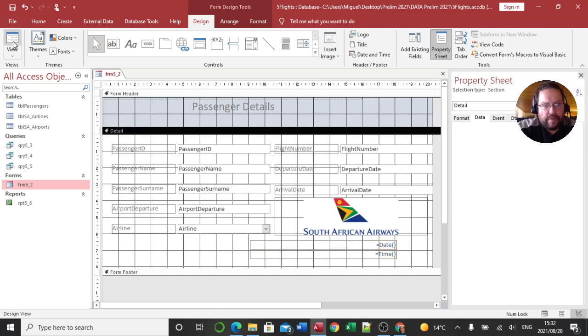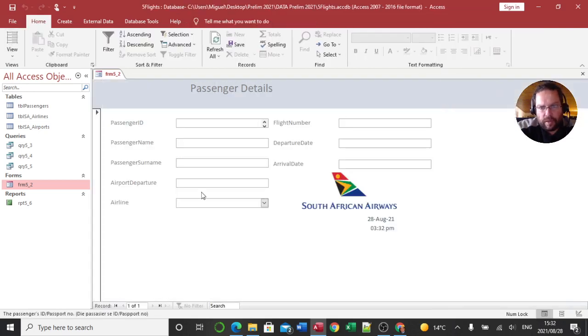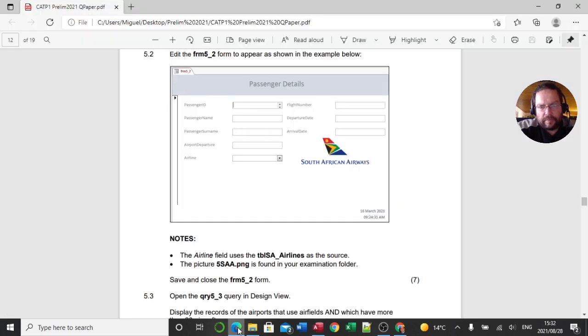Alright, so when I go and view that, there we go with the date. Okay, it looks like it's a little further. So what could happen is either they've put this into the footer of the form, or they've just stretched open the detail section.